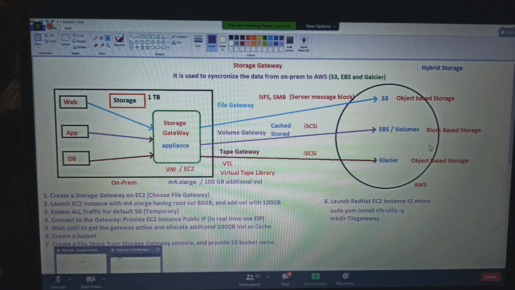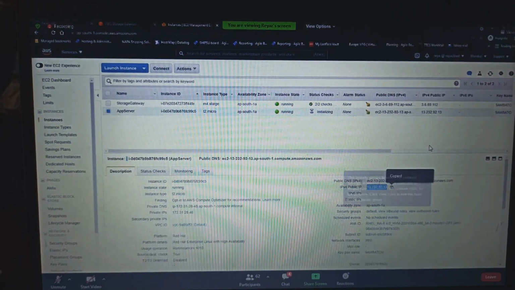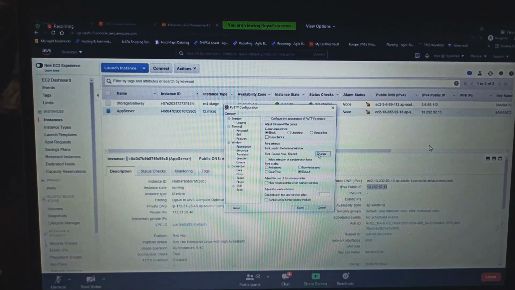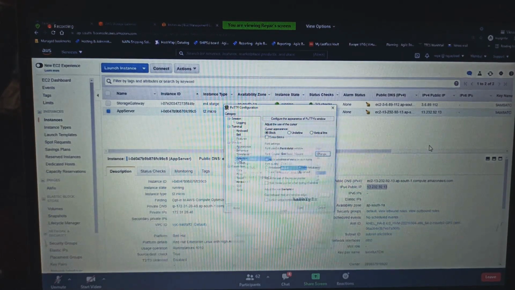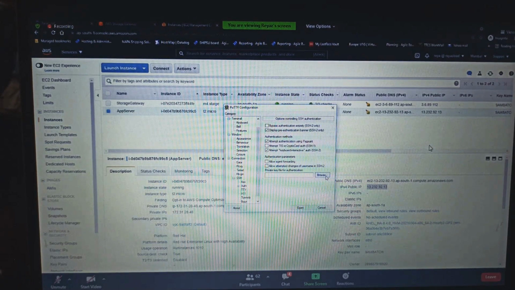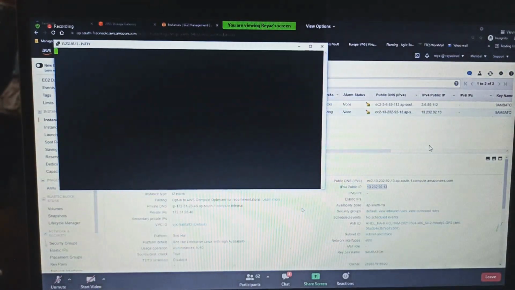So let's see if our EC2 is ready. It is cooking. So let's open. Not yet.